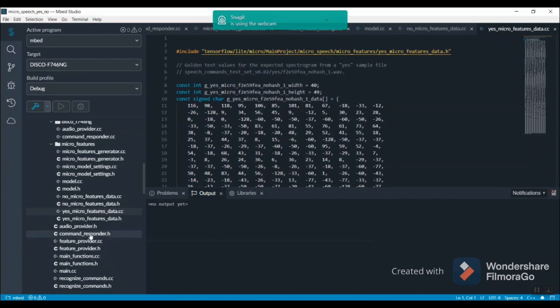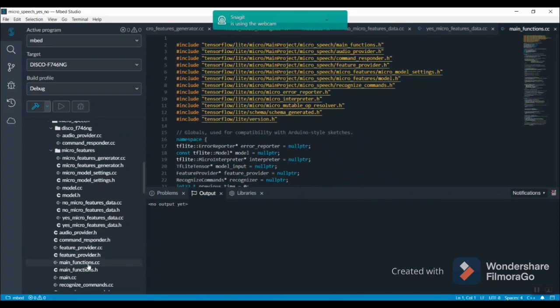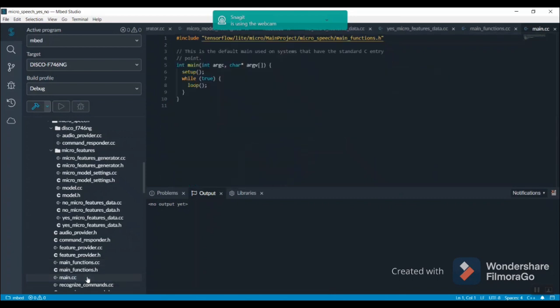And from the main function we can call all these files as mentioned before. By using main.cc we can call the main function. This file is the entry point for the program, which can run the machine learning model using TensorFlow Lite for Microcontrollers.